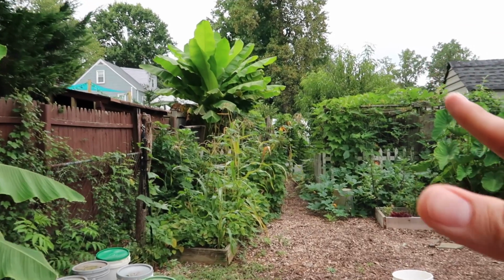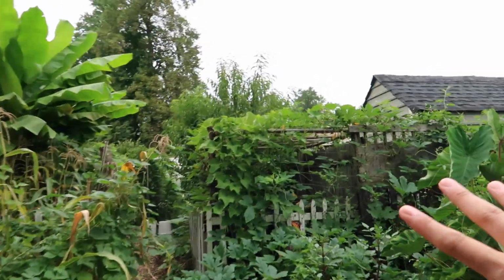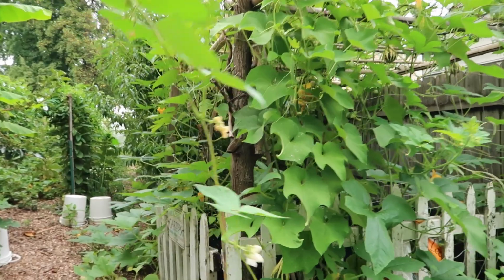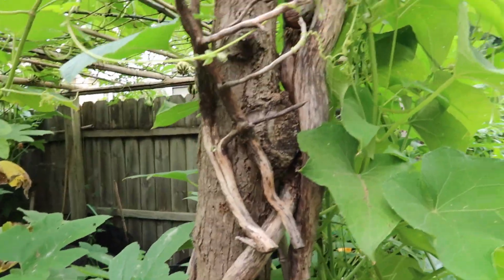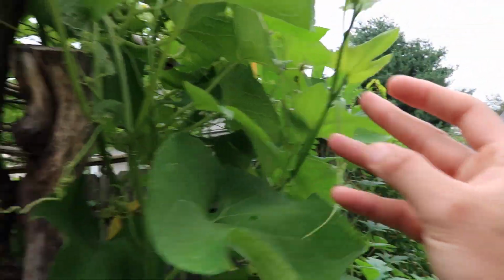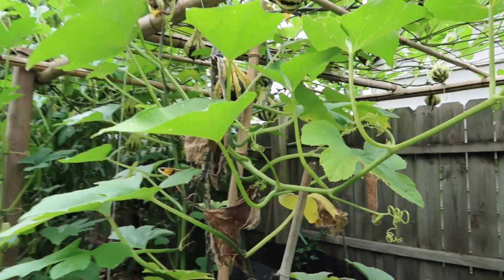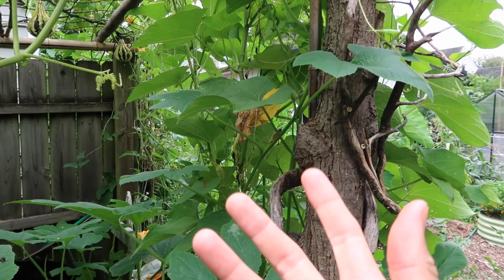I also have my tropical paradise in the back orchard, and I told you I wanted to grow a little trellis here with some plants. Check out how beautiful these plants are. This is a chayote right here, but it is being quite stubborn. It hasn't produced any flowers, and I'm concerned because if it doesn't produce any flowers right now, I don't think there will be any time left in the season for it to mature any chayotes.